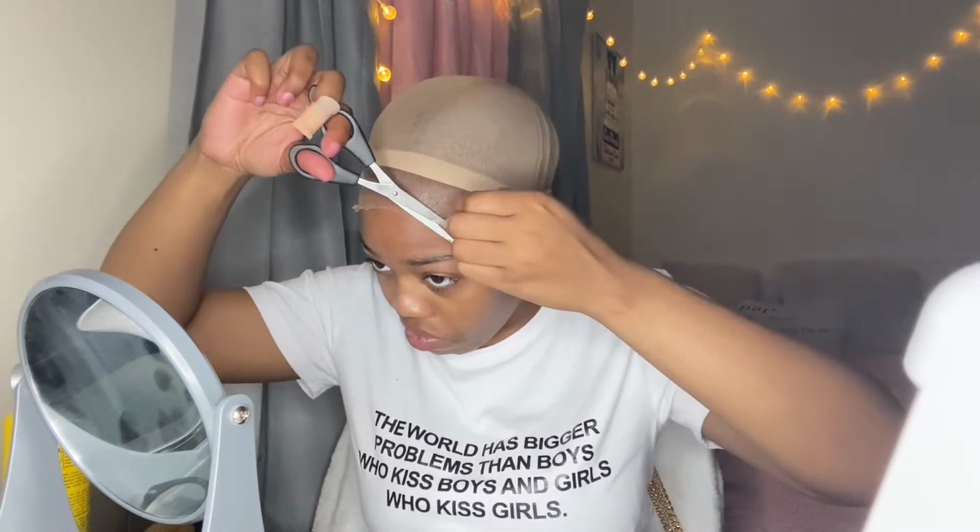Now y'all seeing me pull. Make sure you're very careful with this, because if you do your ball cap right, it's going to be stuck onto your head. So you need to make sure that you're cutting where you need to cut, and not too far up, not too far back, because this part is like the most important part. So as you're getting closer to your actual hairline, that's when you need to be as precise, and you need to get everything off. Make it look precise.